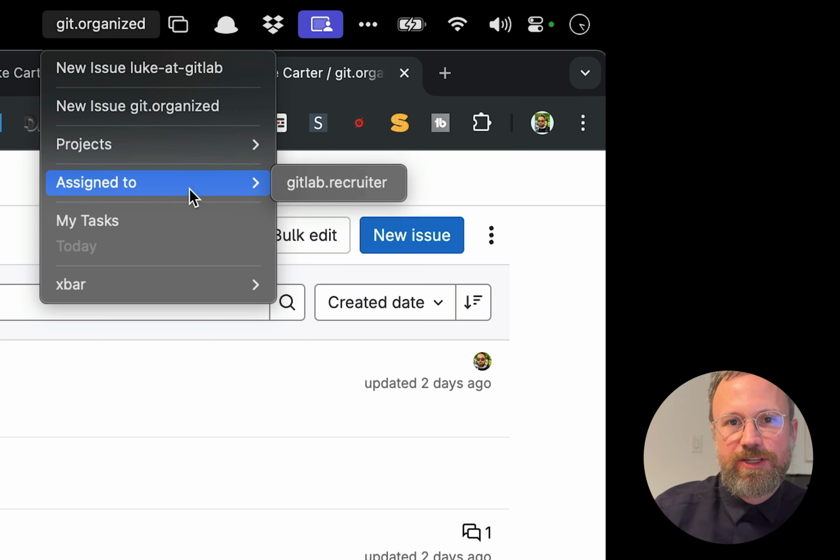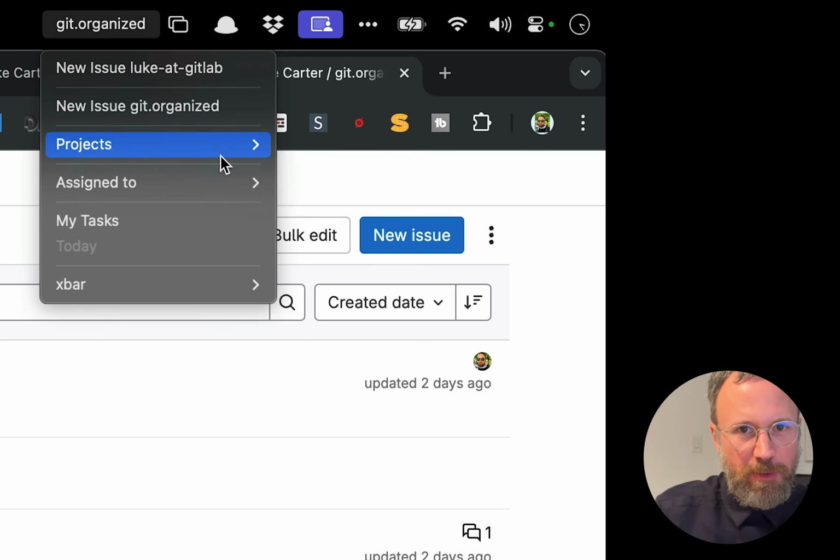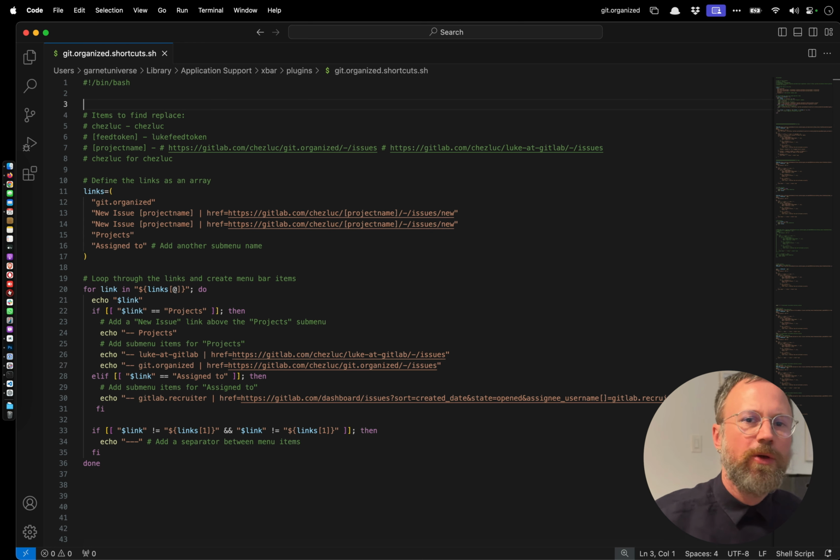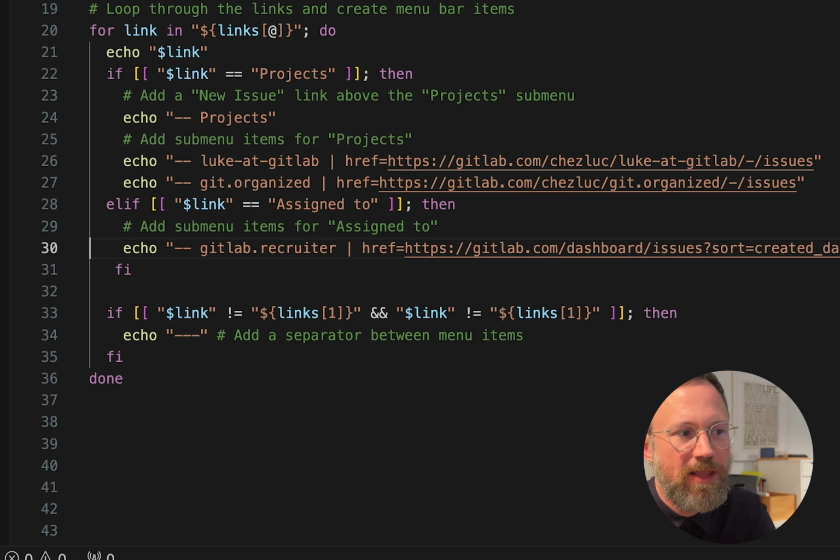For the Assign To section, it's an easy way to see what your team members are working on without having to do a filter search or a search for a particular bookmark. So let's check that out in the code. I'm going to go ahead and back up to our original code so that we're on the same reference numbers, but here it's on line 30.